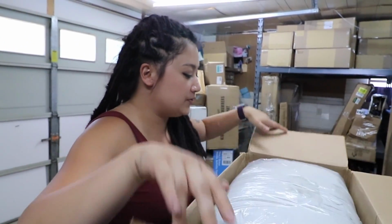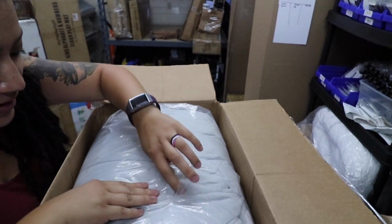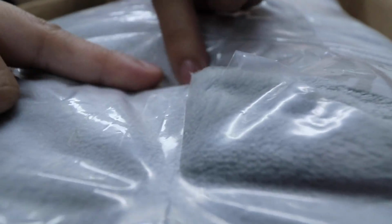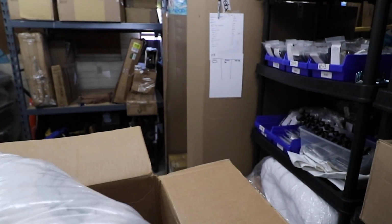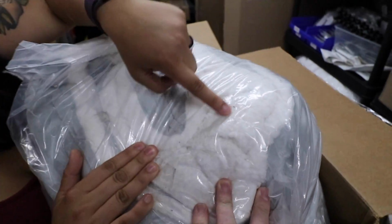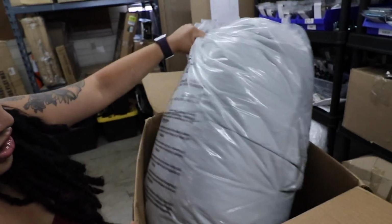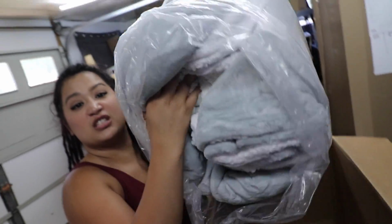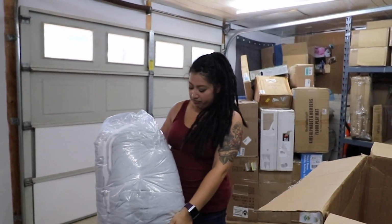So, this looks like a blanket. There is tape on here. This has been cut, but there's nothing wrong with the blanket itself. So could be just one of those things. It's like a fleece blanket. Definitely been opened. You can see some dirt and stuff in there. This can be something that can be washed. We'll probably put it in our flea market booth just because of the size and weight. But we could get $10 from this.